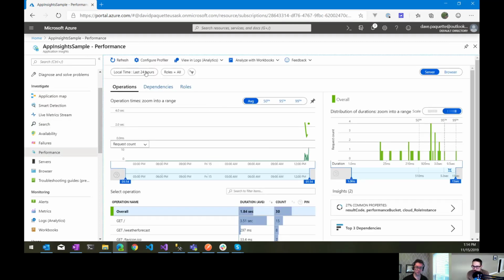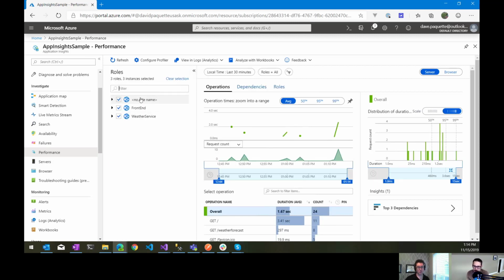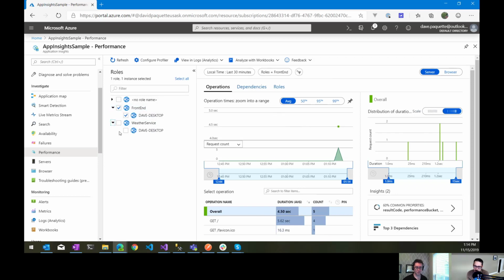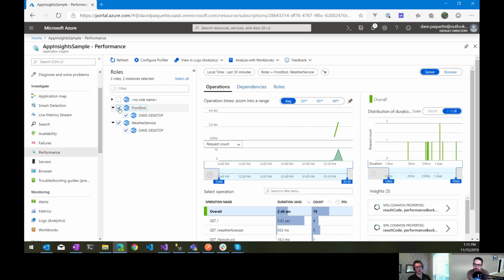And if we go look at the end-to-end transaction details, or no, rather the thing I wanted to show you here is under roles. Now, instead of having this no role name thing, we can actually filter down to see just the things that are from my weather service or just the things that are with the front end. And the really cool thing, once you start having multiple instances, like in a production environment, is you can say, I only want to see the front end and one or two of the 10 instances that are running of that front end. So this gives you the ability to say, hey, there's a problem with this one instance. Exactly. Let's go and take that out of rotation and put a different one in.